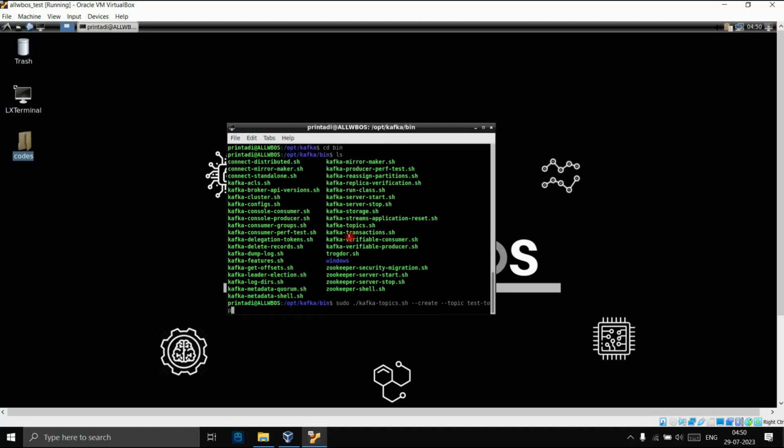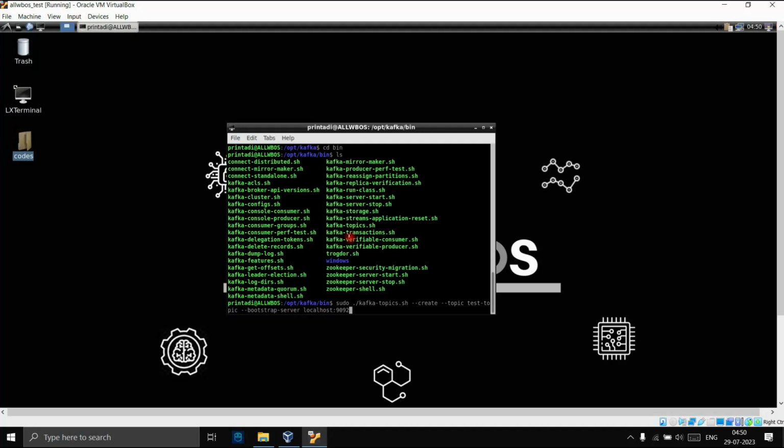Let's just say test topic, then bootstrap server. Okay, this is the bootstrap server we are initializing. Now for which IP and port we want to initialize our bootstrap server, just type localhost, that stands for 127.0.0.1, so localhost, and the port number we are going to use is 9092.